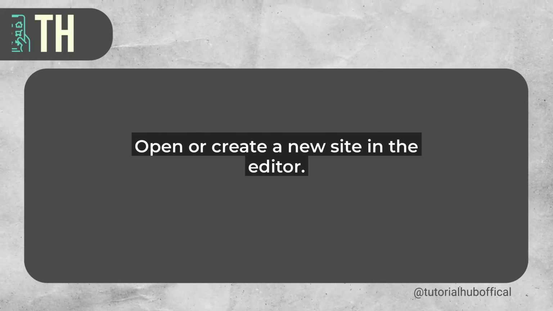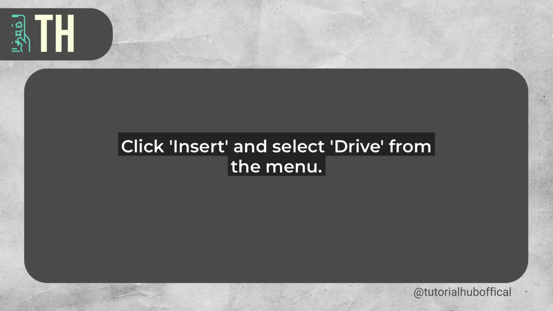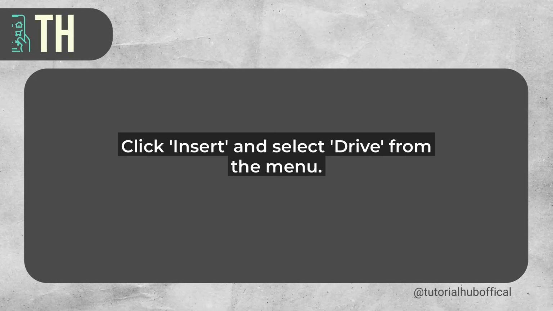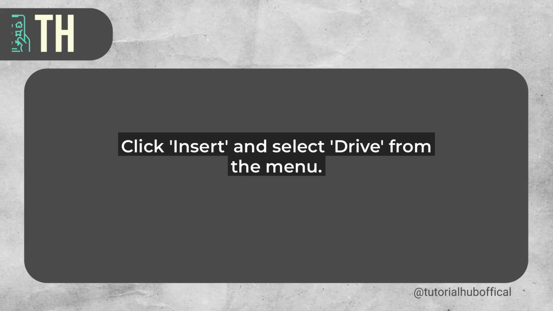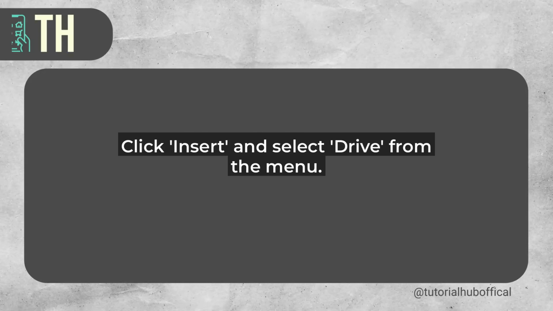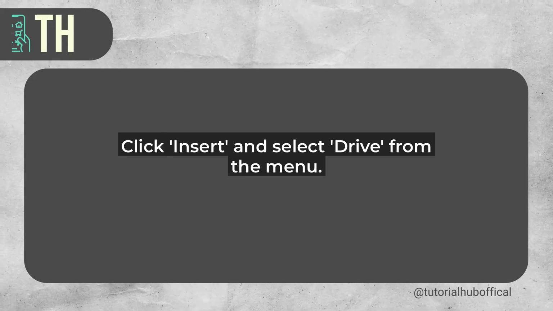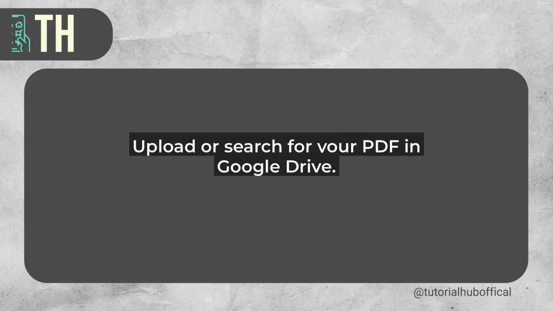Next, if your PDF isn't already in Google Drive, you'll need to upload it. Go to drive.google.com. Click New, and upload your PDF file. Now, back in Google Sites, under the Insert menu in Drive, search for your PDF file. Once you find it, select it and choose how you want to add it. You can embed it directly on the page or link to it for downloads.